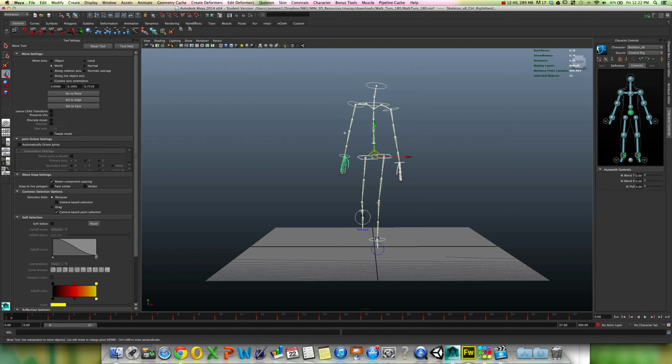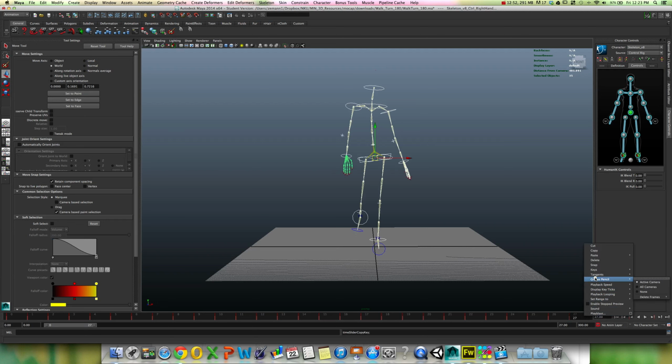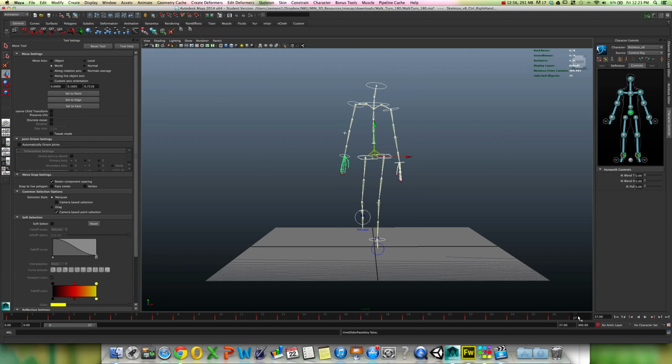So we're going to go all the way back to frame 0. And because we're in full body here, and because we have everything selected, we can right-click and say copy. And we can go to frame 27 and we can say paste. Now, alternately, you could have copied frame 27 onto 0. I like to copy the beginning onto the end.